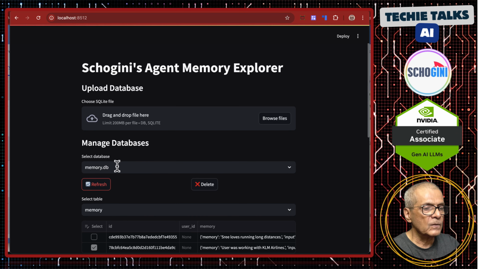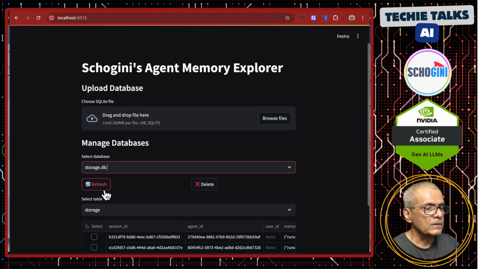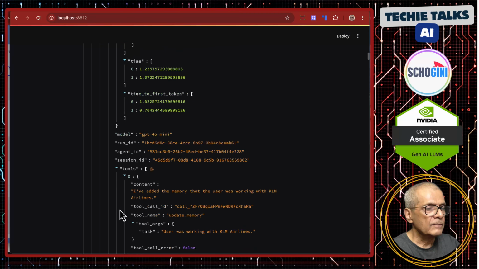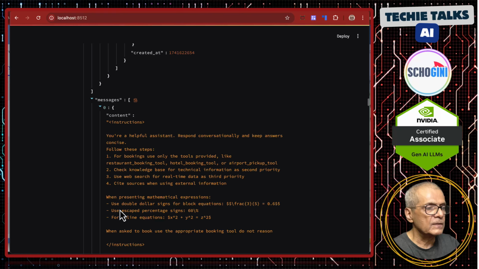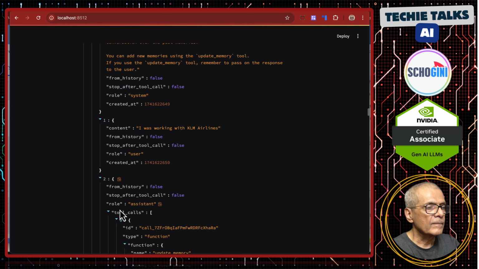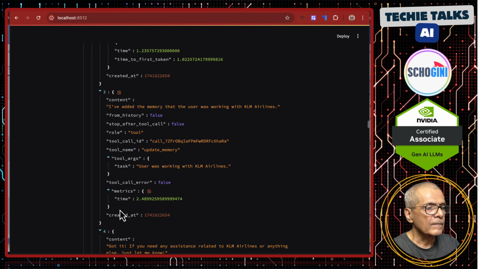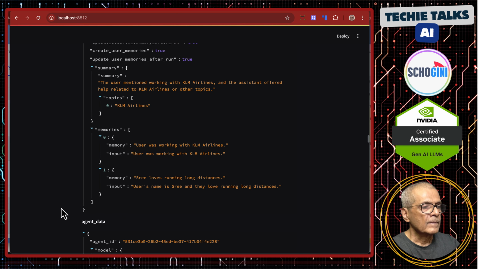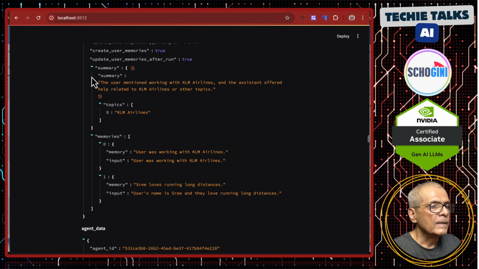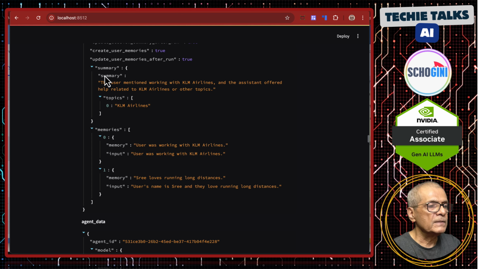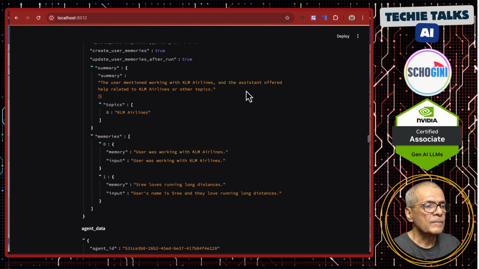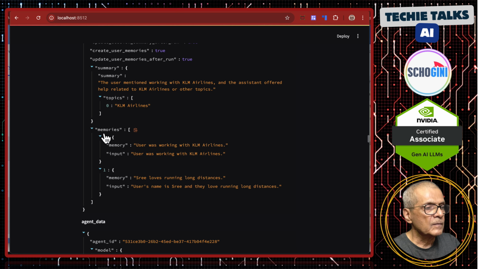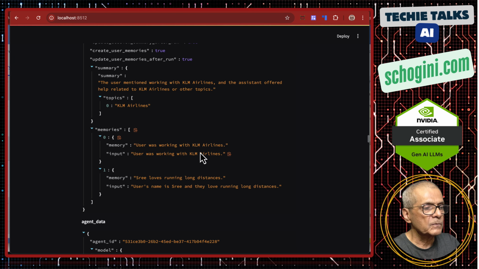Now, let's look at the storage DB. If you come to the summary section, see here, summary: user mentioned working with KLM Airlines, and topics: KLM Airlines, and in memories, user was working.